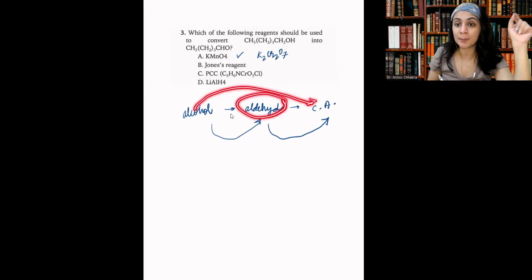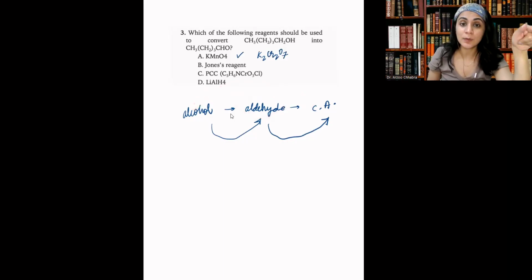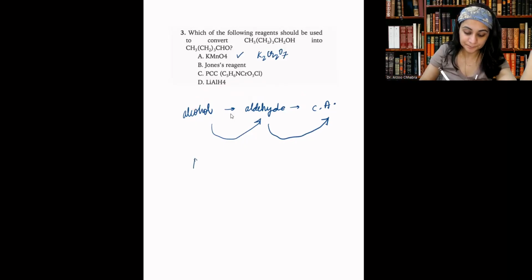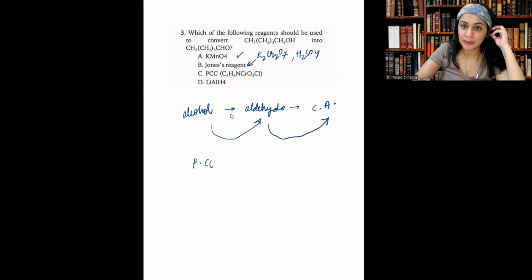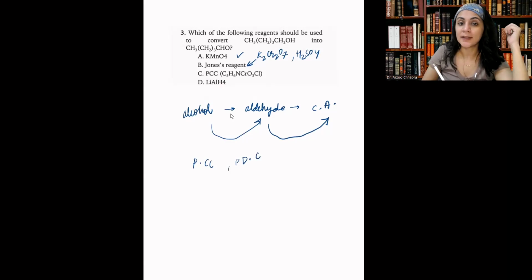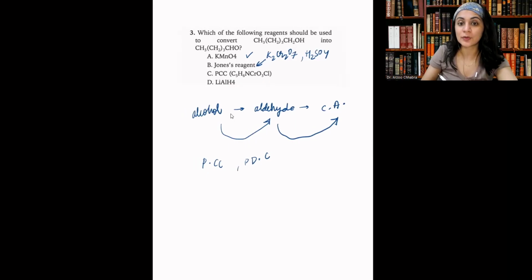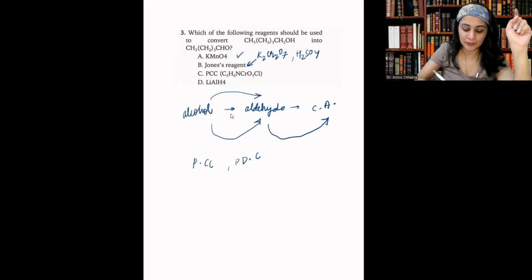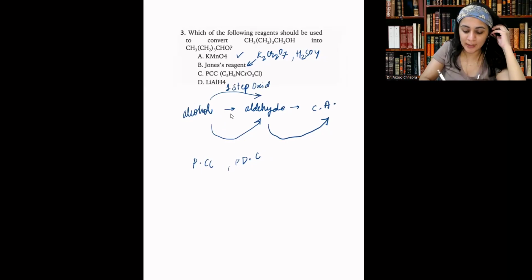They do not stop in the middle. They directly give us the products of full oxidation. However, when we use weak oxidizing reagents like PCC, we have the Jones reagent here with H2SO4. So if we have PCC or PDC, those are weak oxidizing reagents, and when we have those, the reaction undergoes only one-step oxidation. So this is a one-step oxidation, it will stop at an aldehyde, and that is why the correct answer for this problem is just PCC.